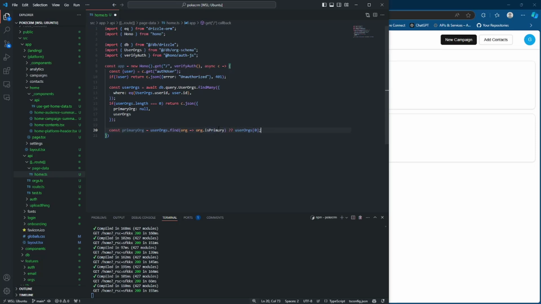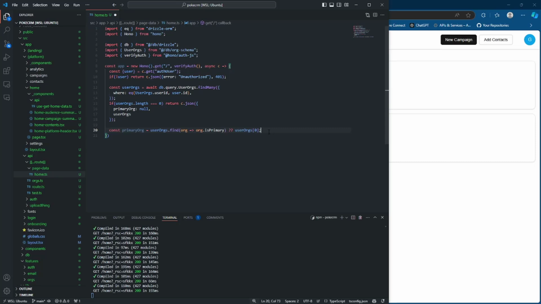For me, I don't want to set something to be explicitly primary when all we're trying to do is retrieve data for our homepage. That would be an unintended side effect of opening up and navigating to the homepage. And so I don't want to have side effects within my API call. It's a matter of convention for me.